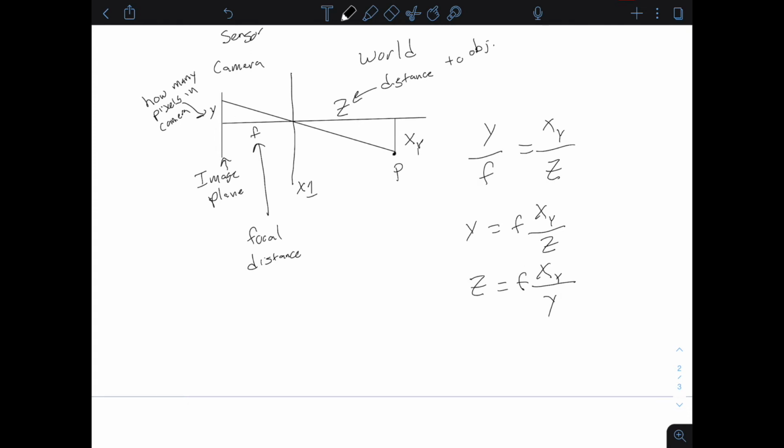So this is useful because if we know the size of a box in the real world, we can then use the measurements from our camera to figure out how far away it is and where it is by seeing where it is in the image plane. So you can obviously extend this beyond just the 1D example here to 2D, and it's all just a lot more geometry. So what I want to talk about now is some other properties of cameras.